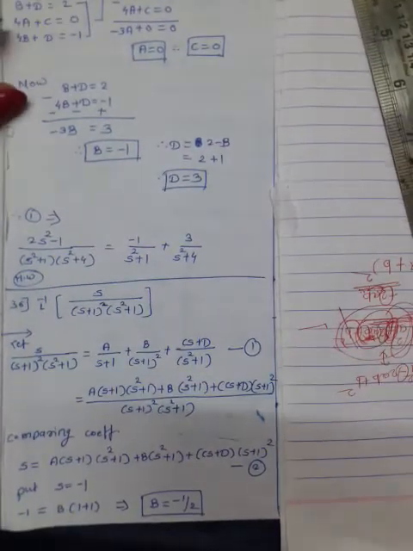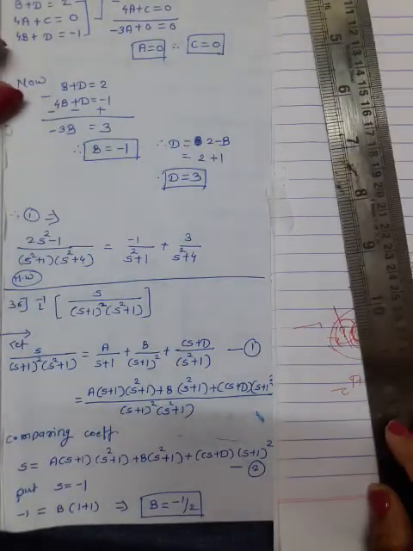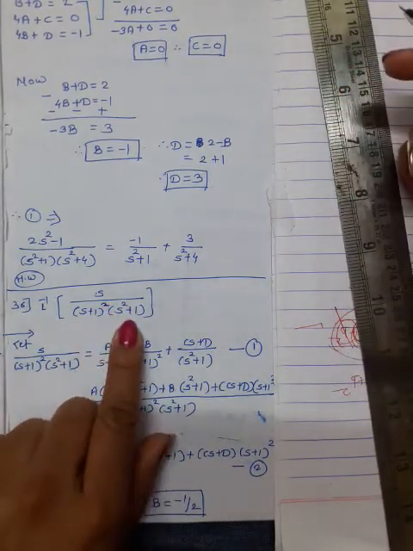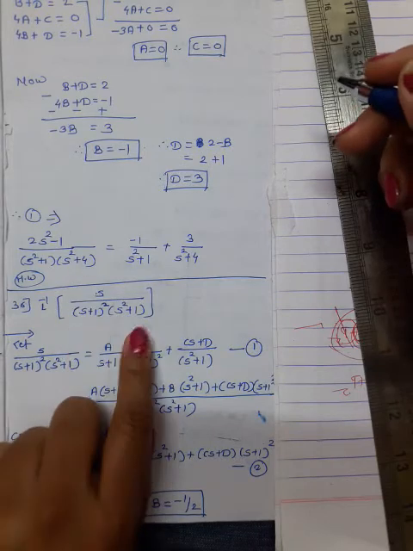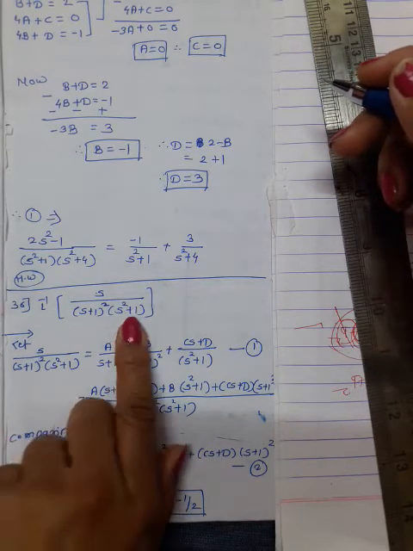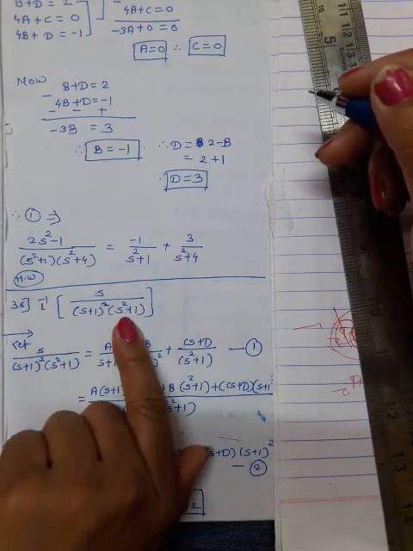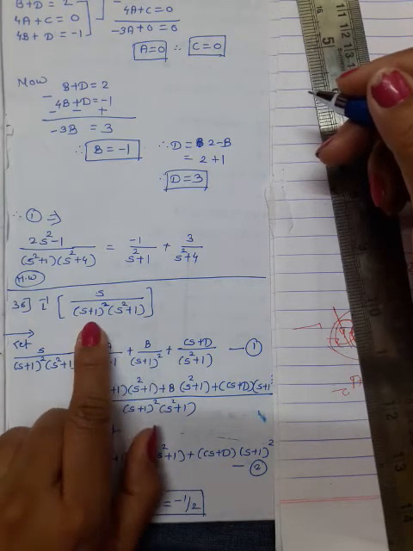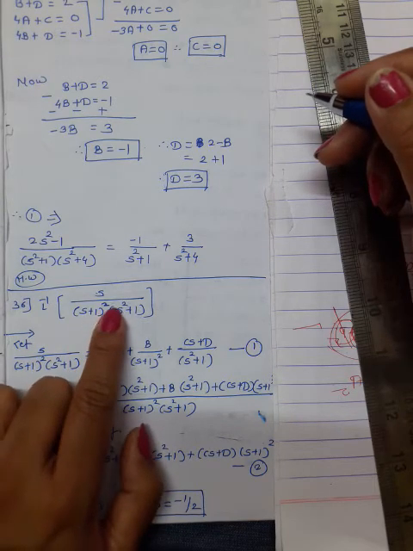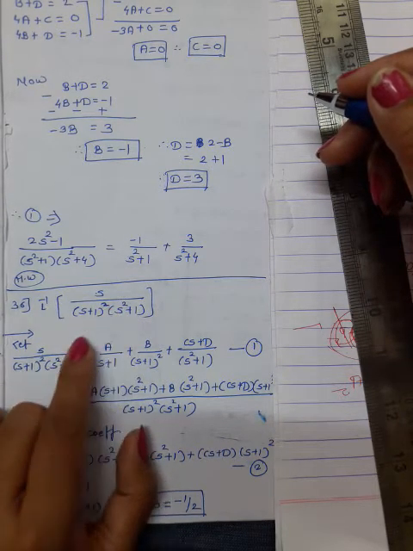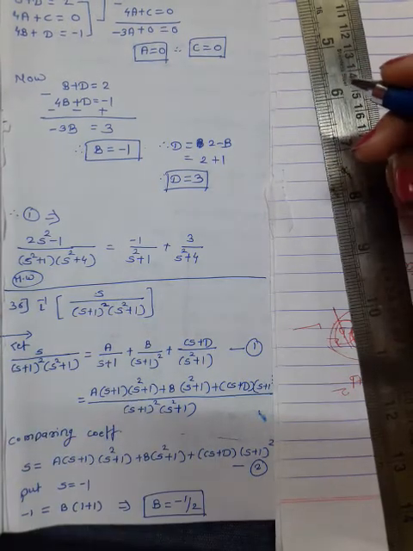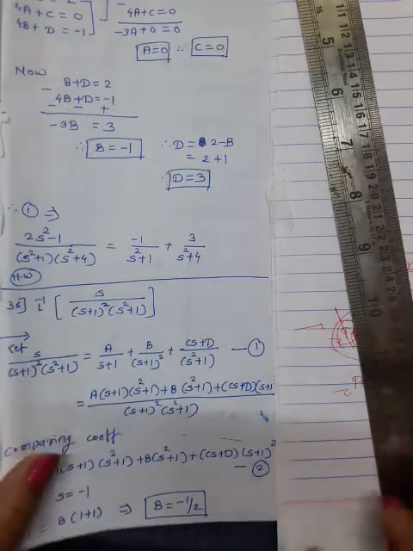Now consider L inverse of s upon (s plus 1) bracket square (s square plus 1). We have to find out the inverse using the partial fraction method. Now if you observe these two, this is very easy. This is the type 3 quadratic factor. This bracket is linear but it is repeated 2 times. That's why type number 2 here. What is type number 2?